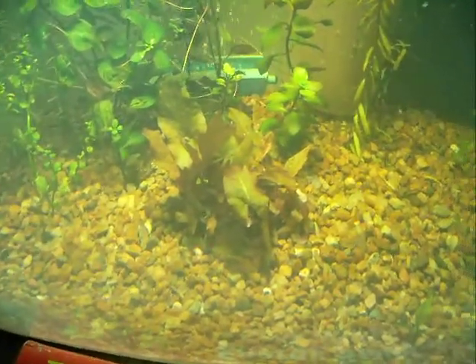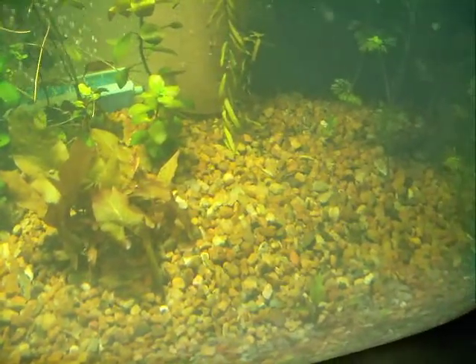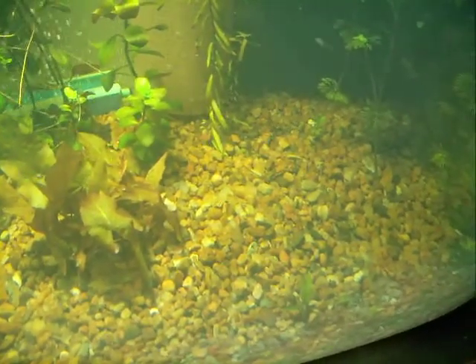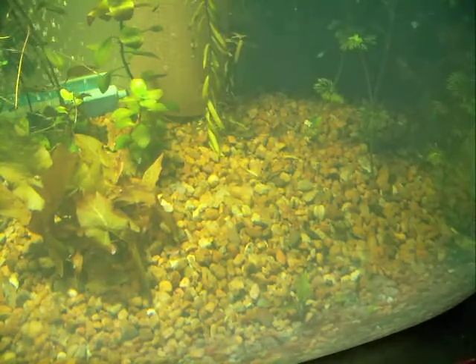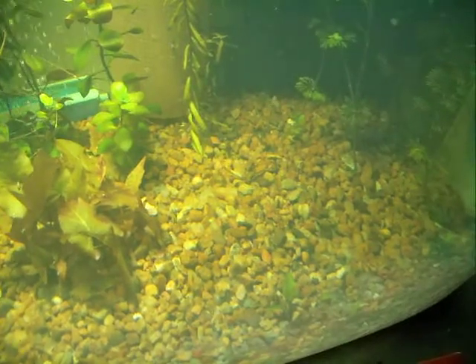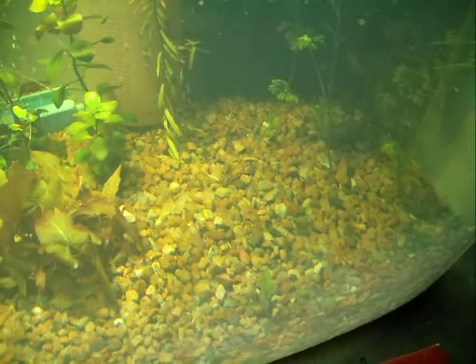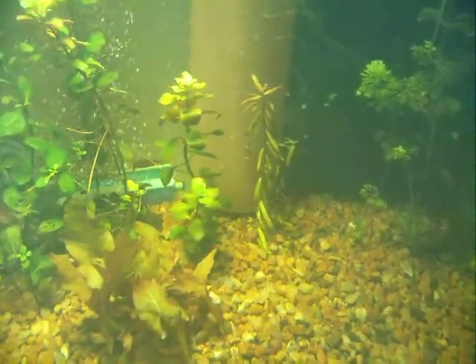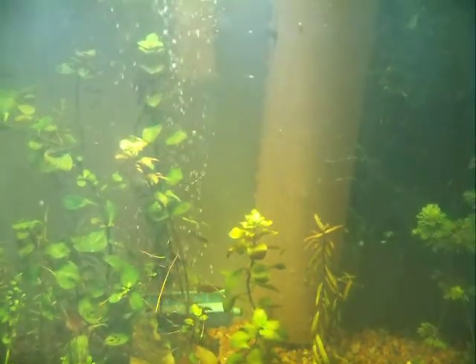I really want to get this moved outside to a shady spot where it'll probably get about six hours of direct sunlight a day, and the rest of the day it'll be shaded and won't be direct. I was worried that it'll get too hot if it just totally had a lot of direct sun.